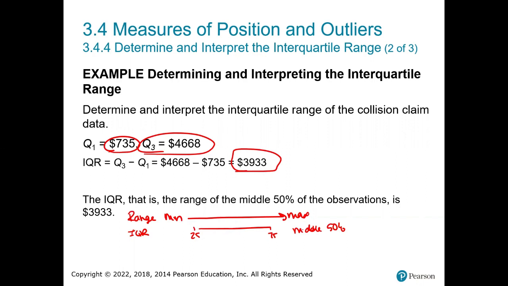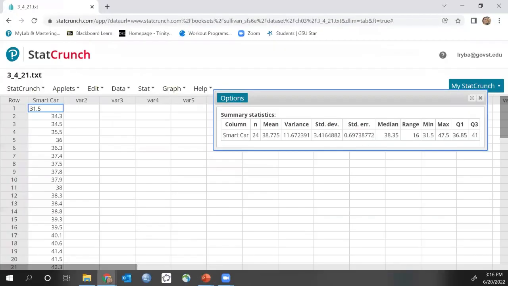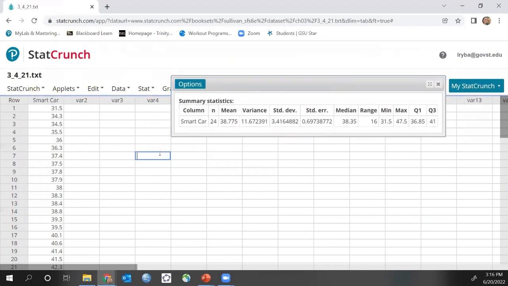I could easily go back to any of my data sets that I did back here. So smart car, just to look here. My overall range, it tells me, is 16.